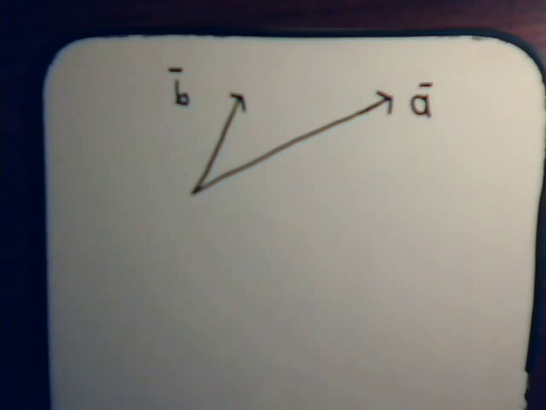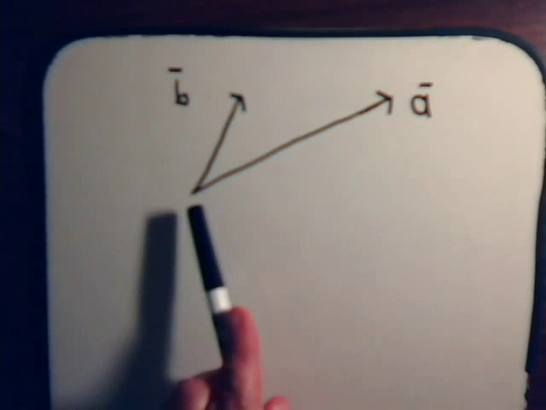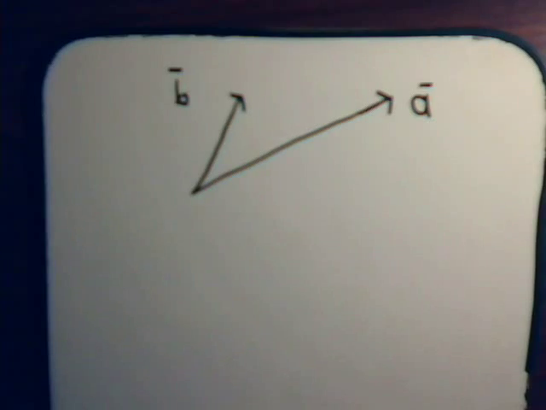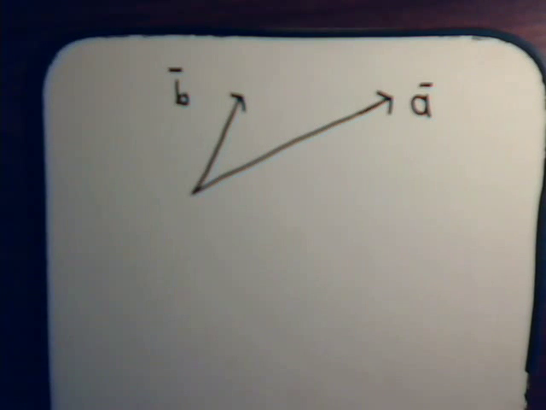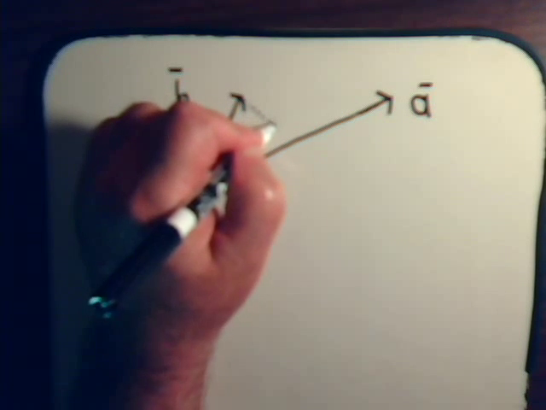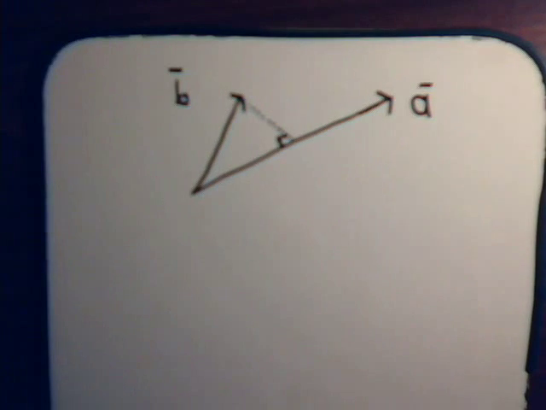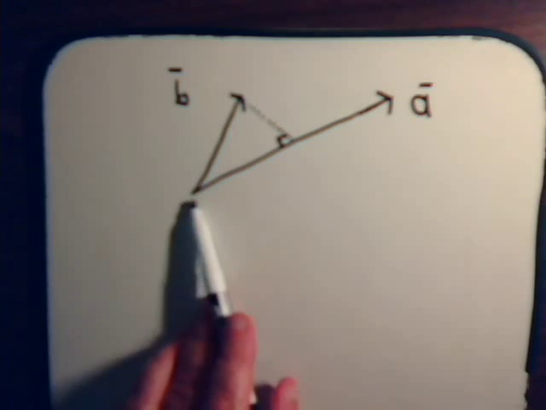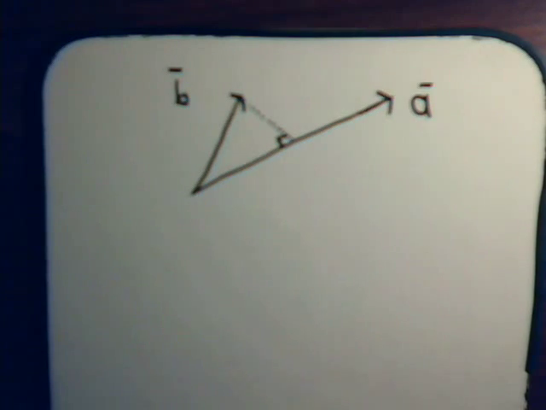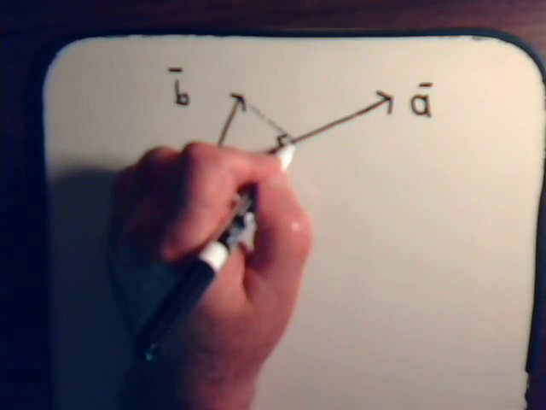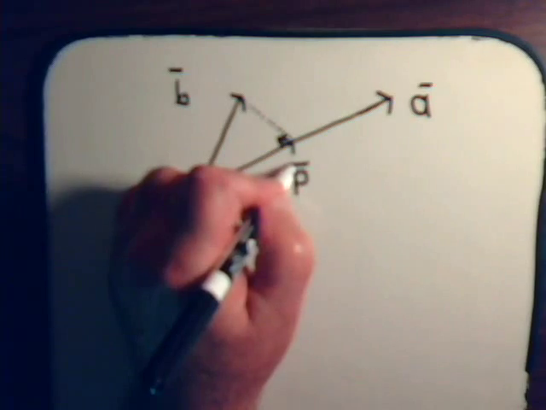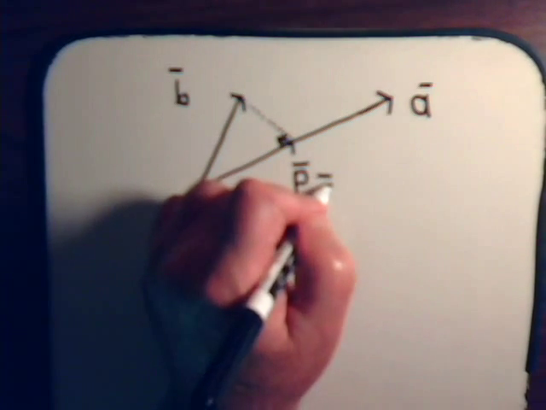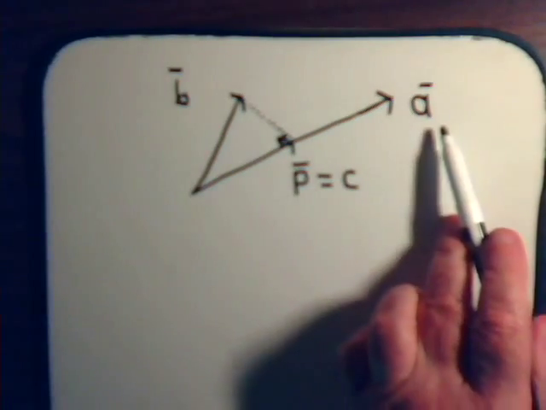Let's look at a very simple situation. Say we have two vectors, and we ask ourselves: if we're going along here — here's the length of vector B — what point on vector A is closest to this point? We all know the answer: it's the perpendicular distance from the tip of B to vector A. This distance is the projection of vector B onto vector A, and we call that the projection vector P. P is equal to some scalar times the vector A.